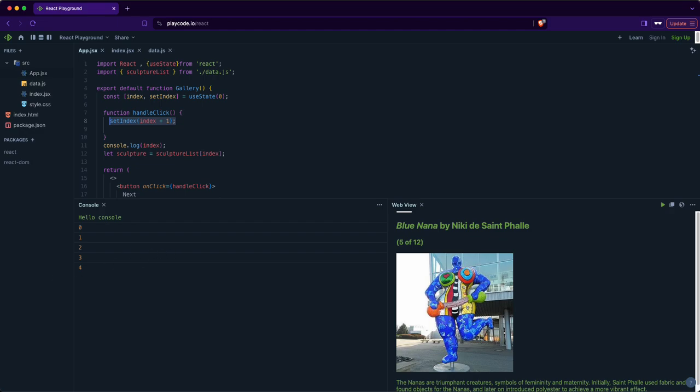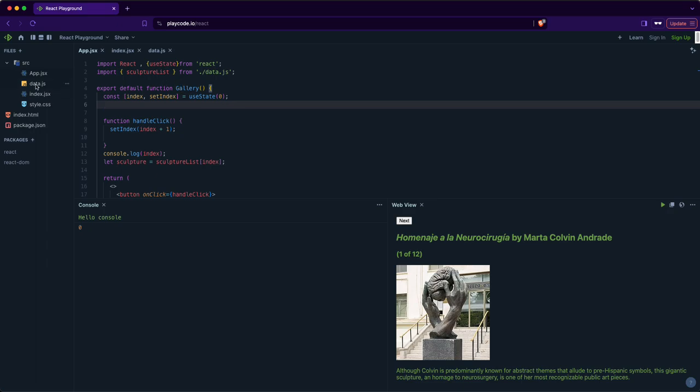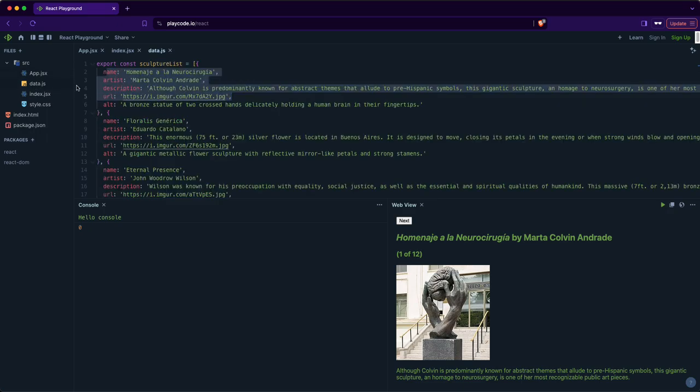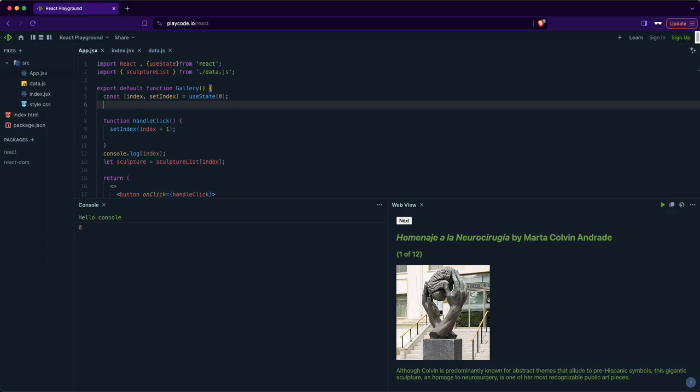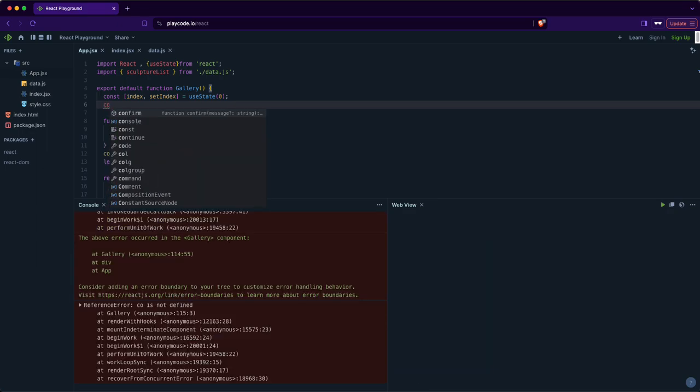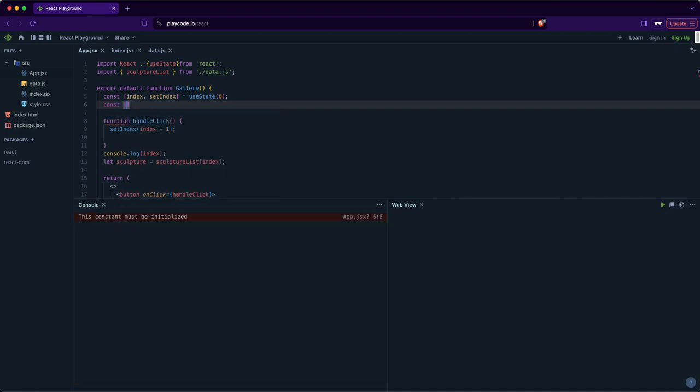A component can have multiple state variables. In the data.js, we have some details. So what we can do now is create a new state, const show more, set show more.